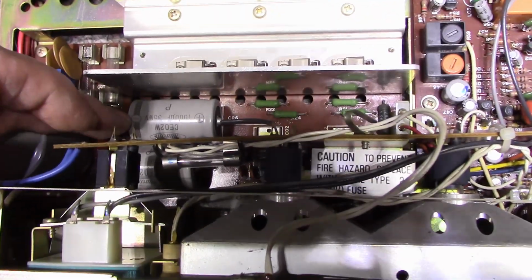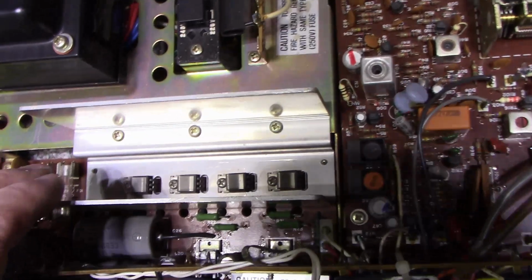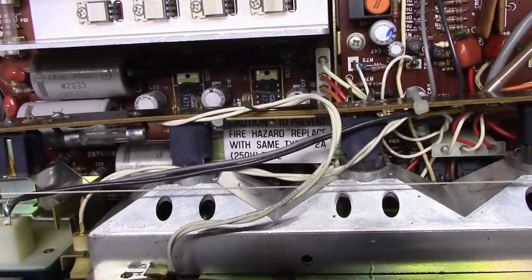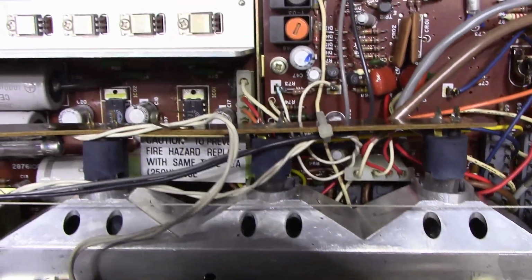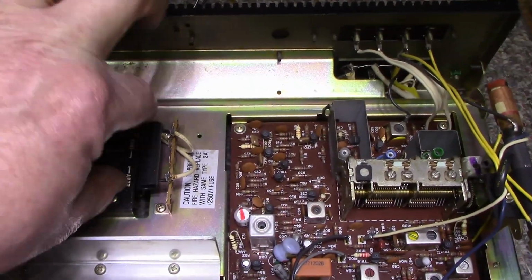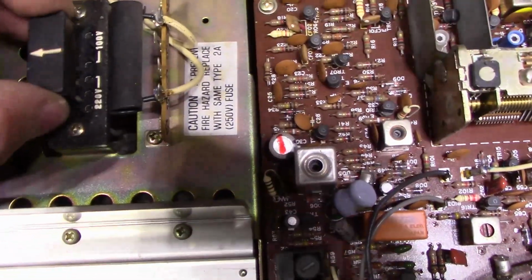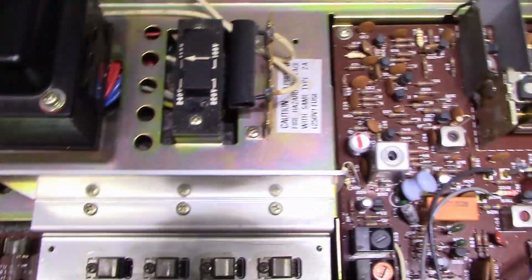1000 microfarad. I wonder if these are the output speaker capacitors. Transistors for both channels, and I don't know if you can see in there's a little chip. There's 2 chips. You can see it. They're TA7109Ps. I don't know what those are, but I'm sure they're some kind of a driver chip, audio frequency driver, amplifier. Voltage selection here. It's pretty simple. You pull this plug out and then align it with whichever voltage you want, depending on where you live. Let's put that back right on the 117 volt mark.